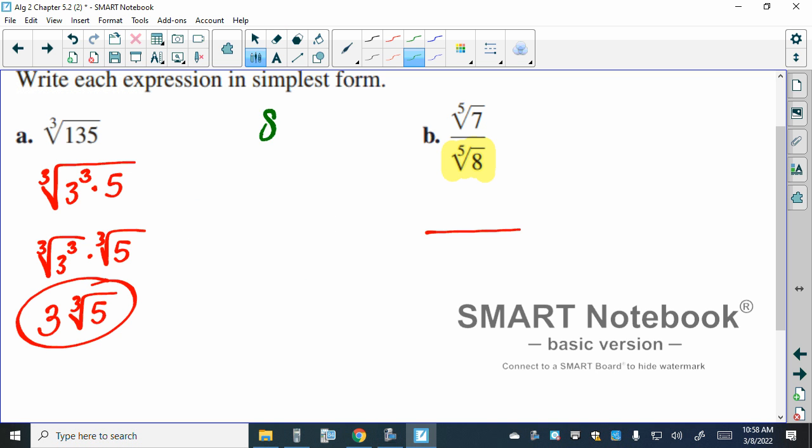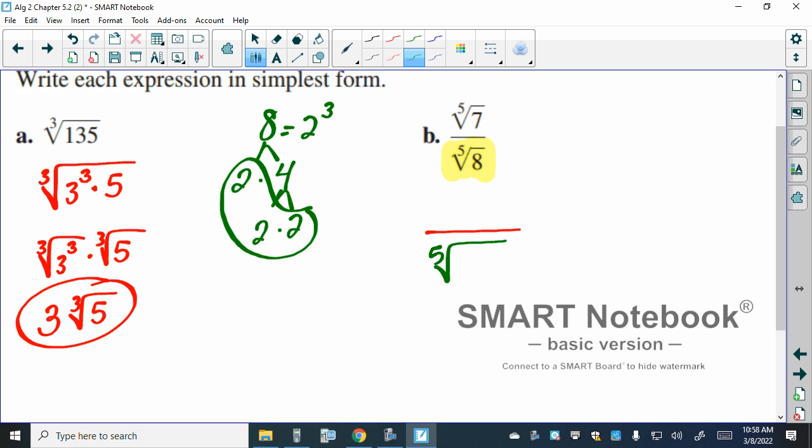Well, we can look at 8 is 2 times 4, and 4 is... So 8 is actually the same as 2 cubed, yes? So in the denominator, we can say that we have the 5th root of 2 cubed. Can we take the 5th root of 2 cubed? No, because we really need it to be what? 2 to the 5th. Because if it was 2 to the 5th, well, the 5th root of 2 to the 5th would simplify. Those would cancel out, yes?